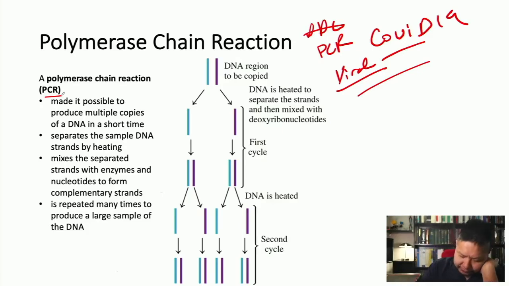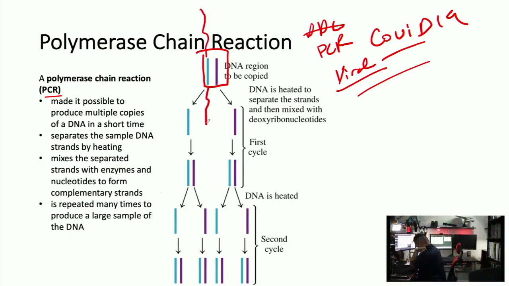But we start out with the strand of DNA that needs to be copied, right? And remember, that's just the part that we want to copy. This strand is actually very long, right? Okay. And that's just the part that we want to copy right there, that center part right there. And recall that naturally when we do DNA replication, we use an enzyme called helicase.